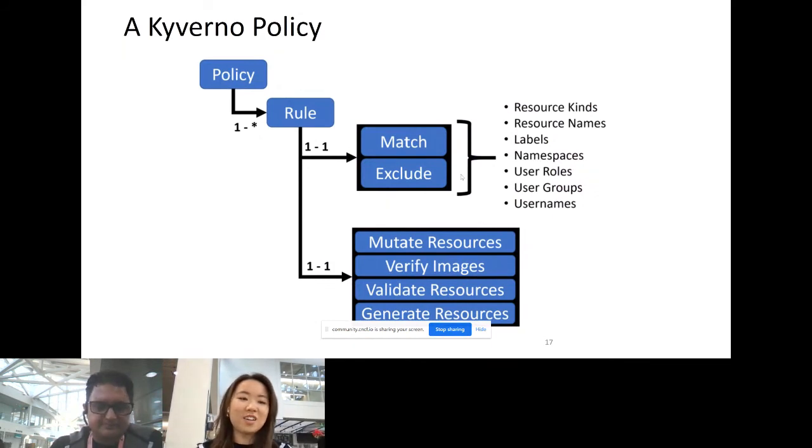Yep. All right, I'll cover the basics of what Kyverno is, what you can define in the policy, and what the current features we offer are, and then hopefully we'll jump to the demos for the new features in 1.5.